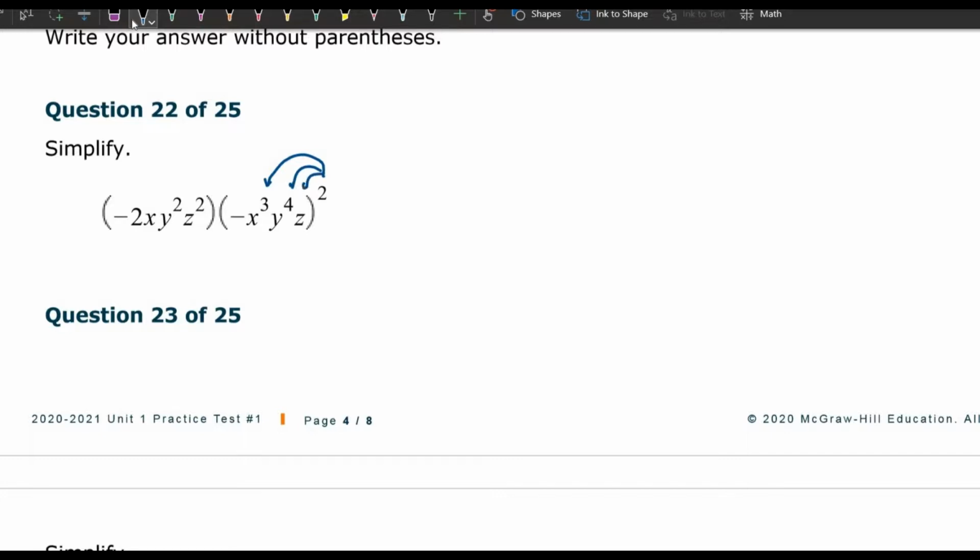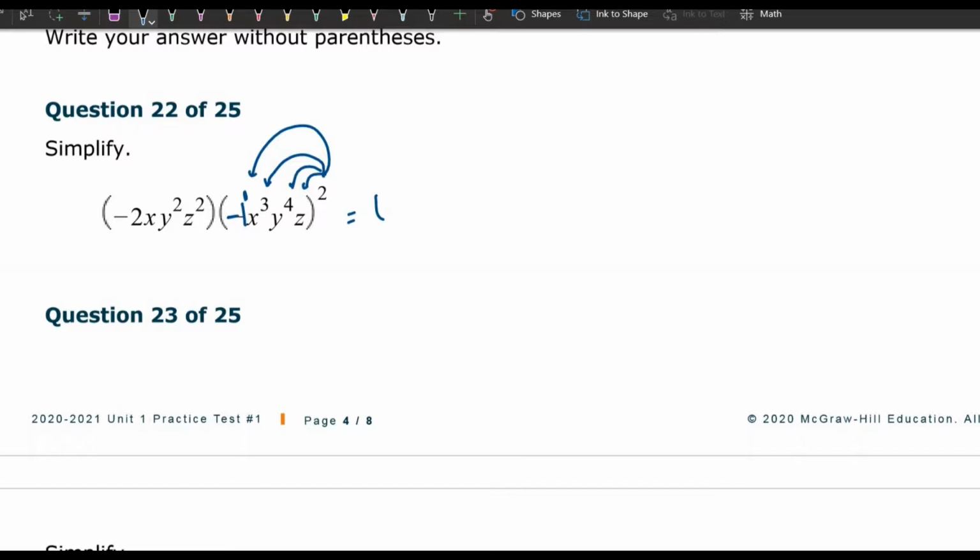Now we don't have a number right here, but you have the negative sign. What do I do with the negative sign? Keep in mind that there is always an invisible 1 in front of any number. So that technically is negative 1, right? So we can distribute the 2 to the power of the negative 1, which is 1. So you will have the following.